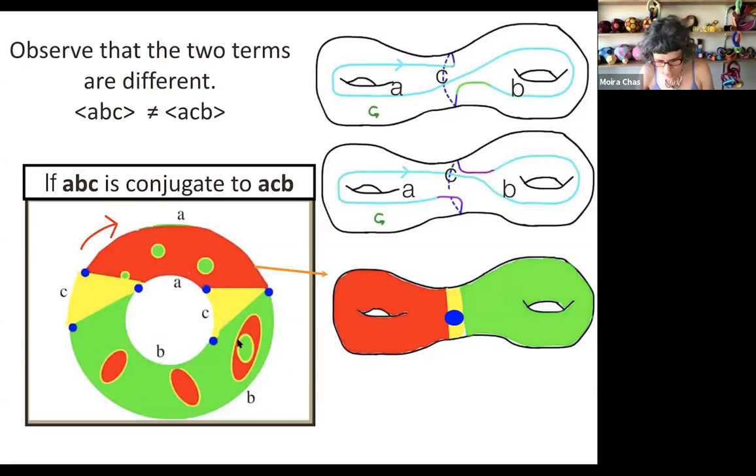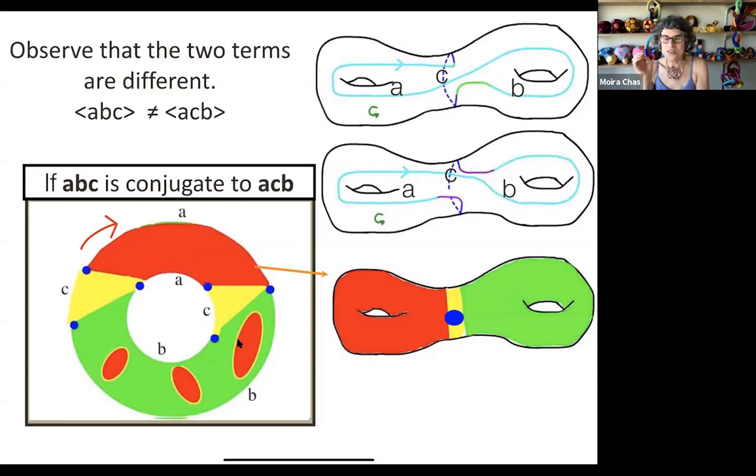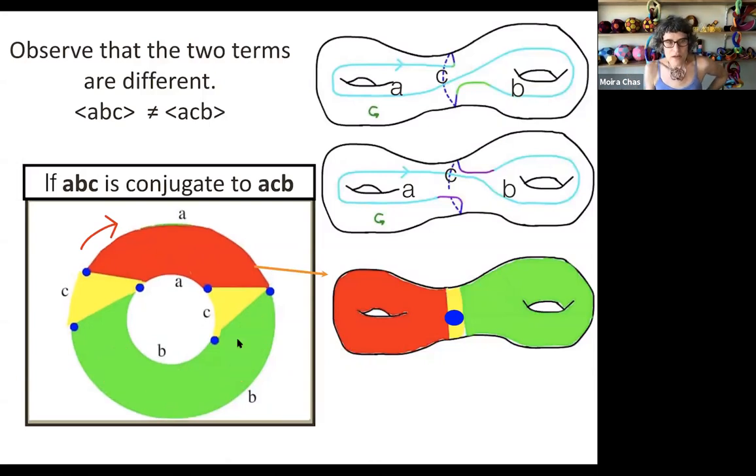So I'm going to do that, check the magic of Keynote or PowerPoint. And now look at my homotopy. I can keep doing that until my homotopy looks like this. And now, if you see, what I have is this is the base point. This curve here, which is a power of C because it goes around the yellow thing.